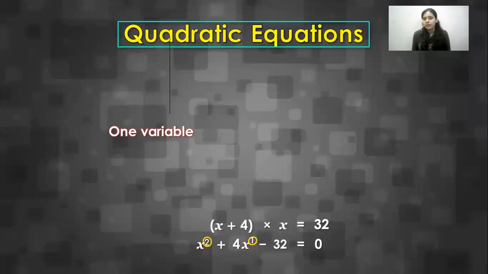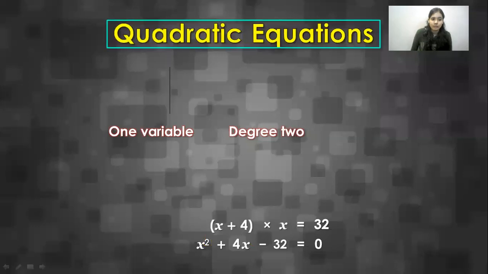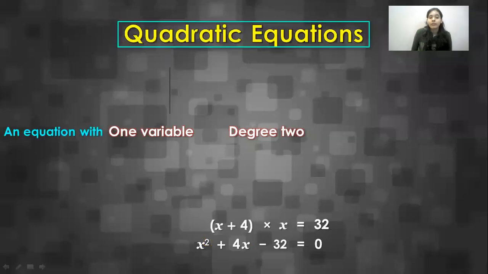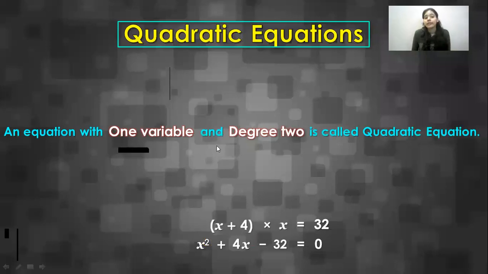Simple. If you remember these two things, we can easily know what a quadratic equation is. One variable, degree 2. There should be only one variable and the degree should be 2, students. I hope this is clear. One variable and degree 2. This is the definition of quadratic, understand it like this. Why am I saying so? Because any mathematical equation you have, if it has one variable and if its degree is 2, it is called a quadratic equation.